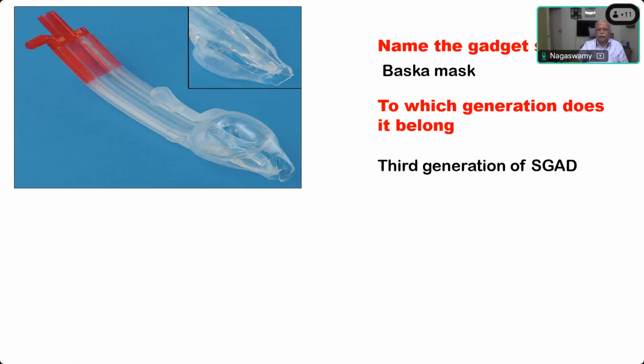Okay. So, what are the parts of this? Can you name the parts of this? It has an integrated bite block, suction end piece, gastric port. Very good. Does it have 2 tubes or 3 tubes? 2 tubes. Only 2 tubes, not 3 tubes.